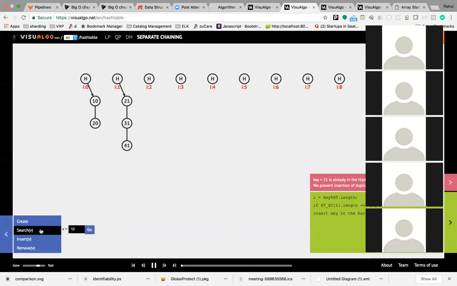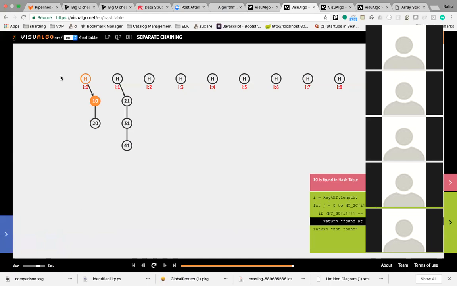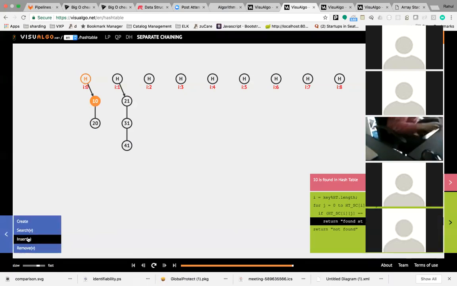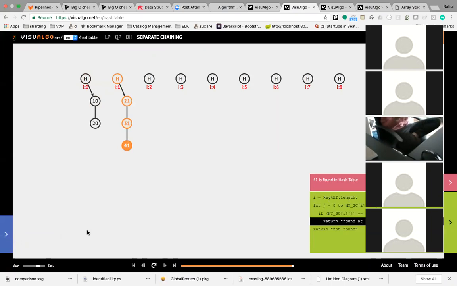now let's say you want to search in this. In a hash table, one of the things they say is that the hash table has an O(1) search. So you're able to look up a key and get the value out of it. In the case of 10, it'll go and search, find the index 0, and then search. You do 41, and it has a little longer to go. It goes down the linked list. So in chaining, the operation to find the bucket where your chain is, is order 1, and then you just traverse down the chain to find the value.